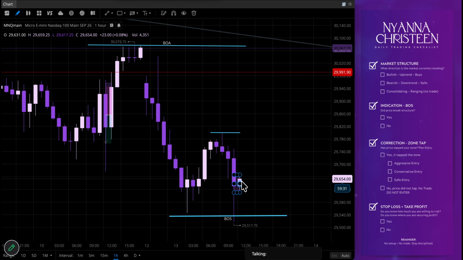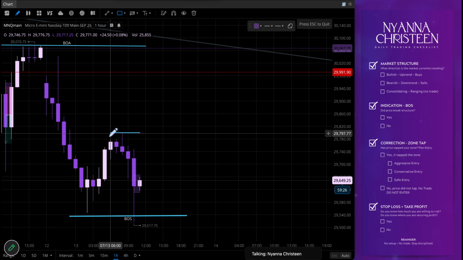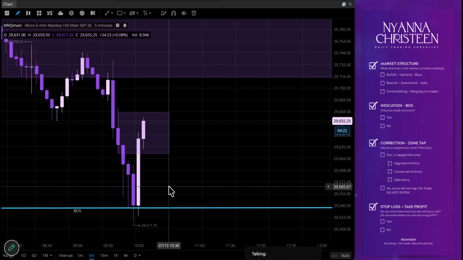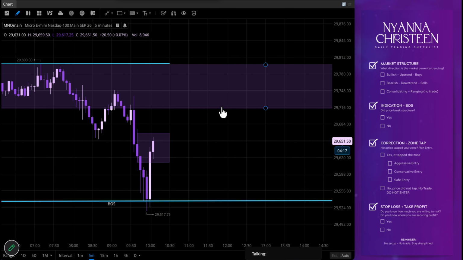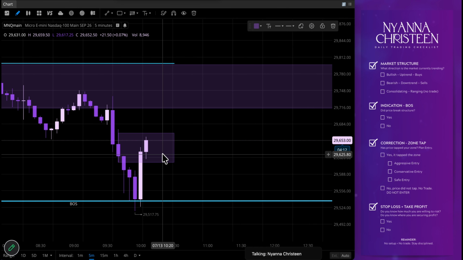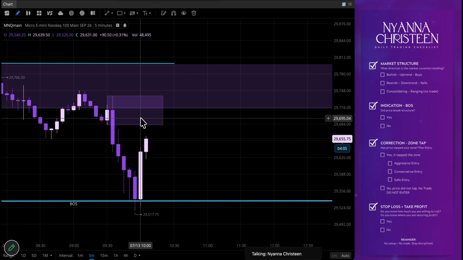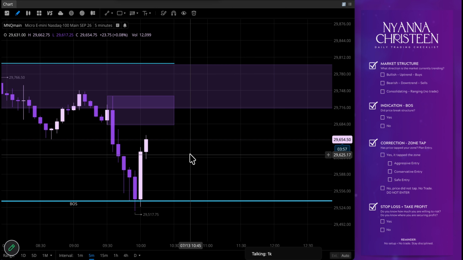For the 1 hour, the zone is right here, if I was still going for sales. Just not bad. Which is technically this original zone price didn't come back and tap into. It looks like that's where it's headed. It could still invalidate, but if it does that, it would be tapping the 1 hour and the 5 minute. That's what I was thinking too. That zone might be a little stronger.